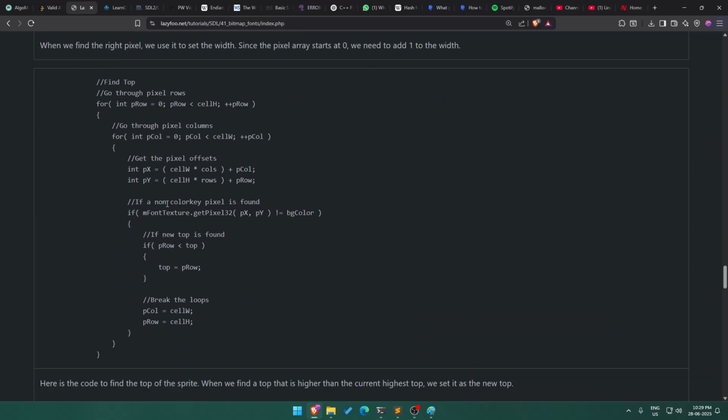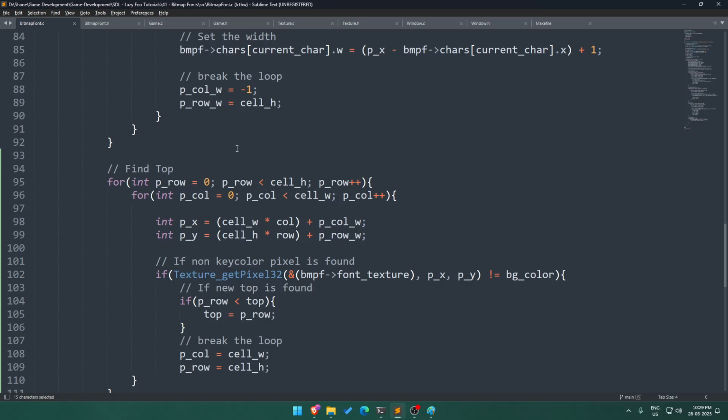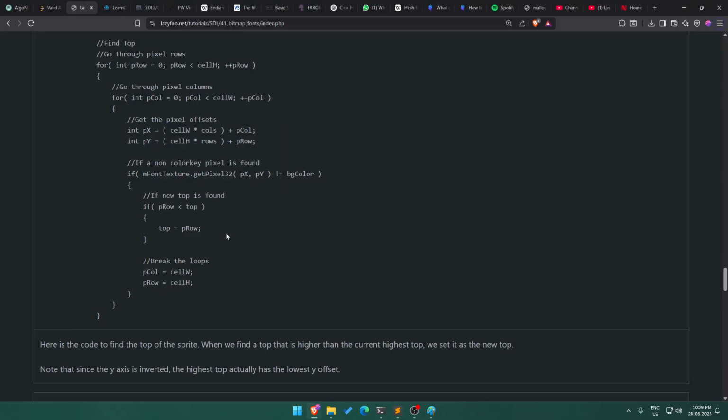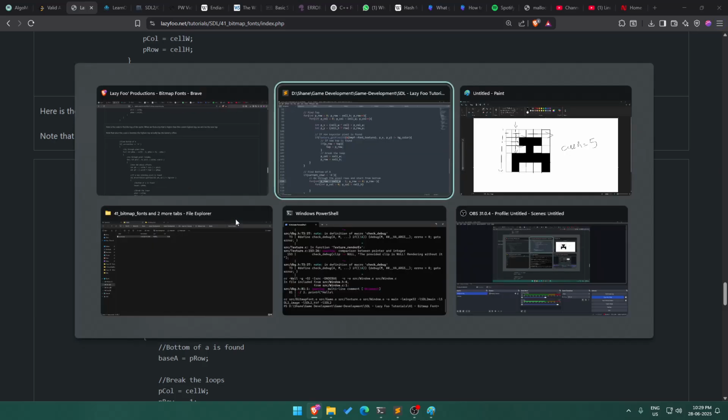This guy has significantly complicated the way I used to think about rows and columns, but at least I get the idea. Find the top. Then we start with the row, and we are starting at the bottom.